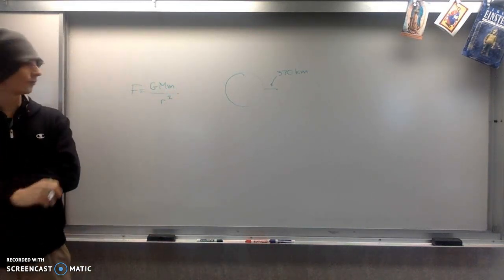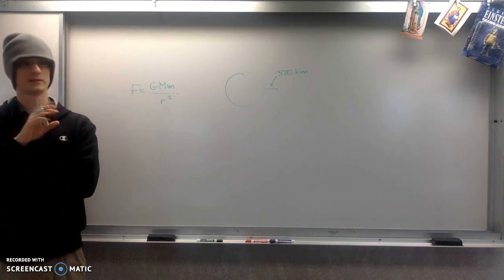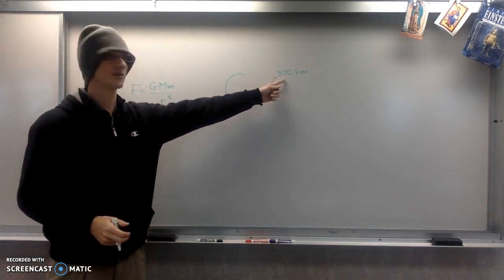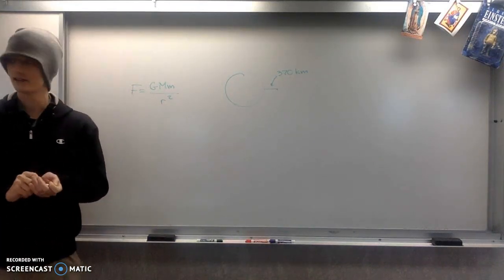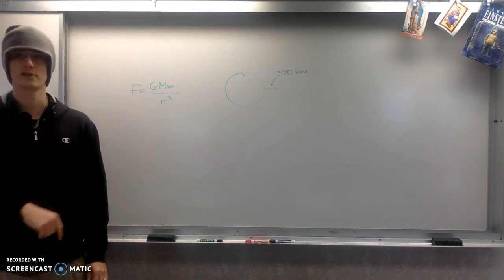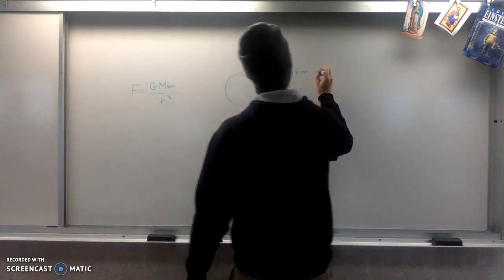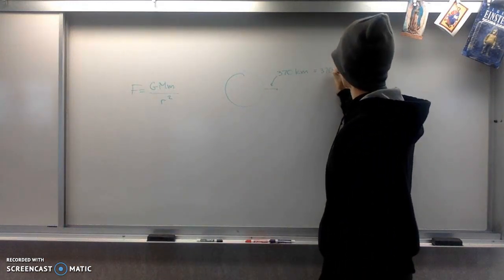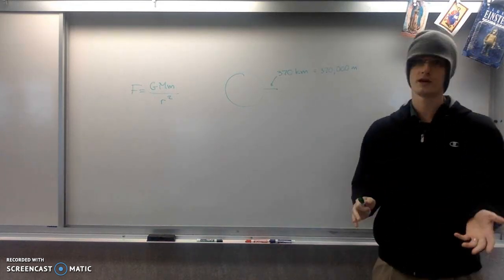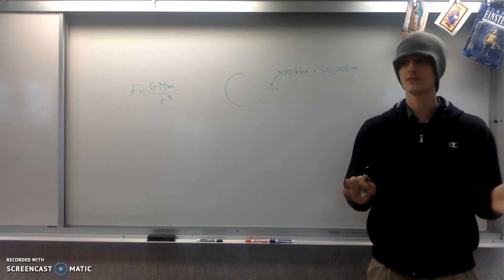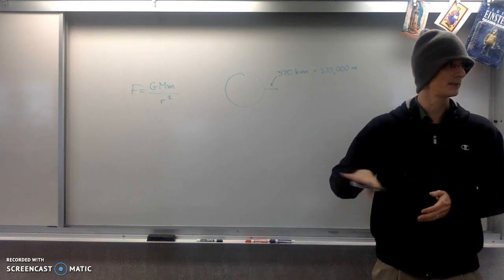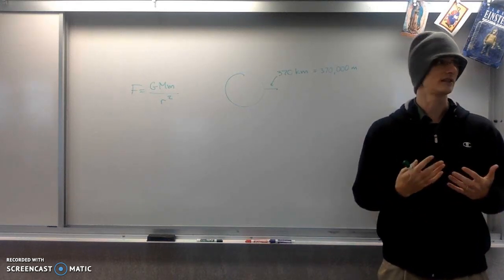Somebody remind me, where do we measure r from? Center to center, okay? So we're not going to plug in 370 for r. Number one, that number's in kilometers, so that's extra wrong. What would we need to convert that to? Meters, okay. So this is 370,000 meters. That's the number one deception that will be played upon you in this unit: they'll quietly slip in that wrong unit, and then you have to know to convert that to meters.